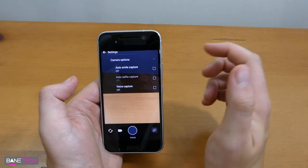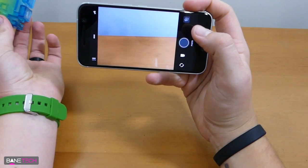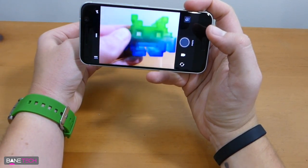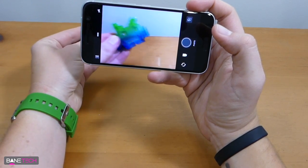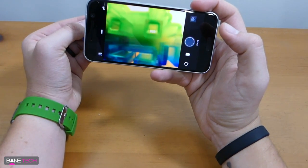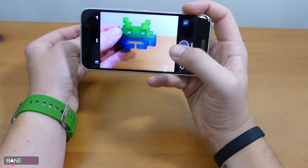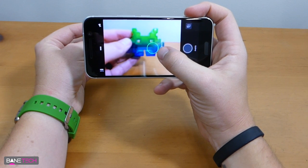There's also selfie photo and selfie video modes. It's got mostly what I want. Let's see how fast it focuses on subjects — seems decently quick. The Galaxy S7 Edge focused really fast though. There's also some color correction going on — as you get closer it changes, but moving away it looks more white, which is actually what I like.